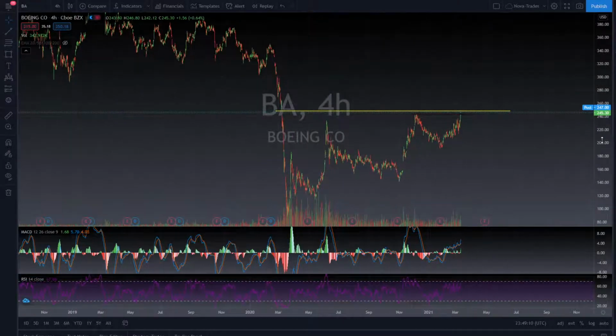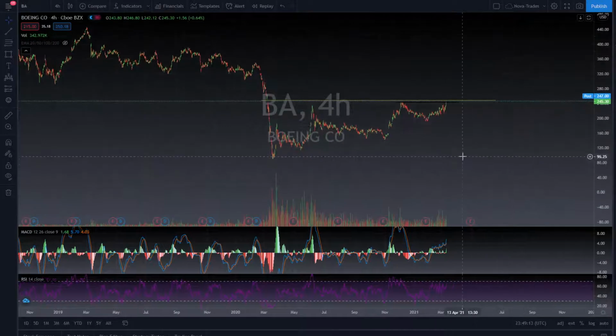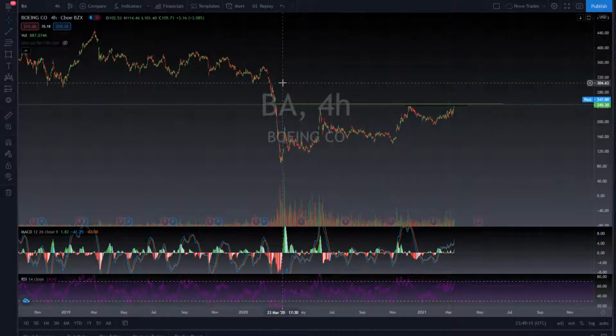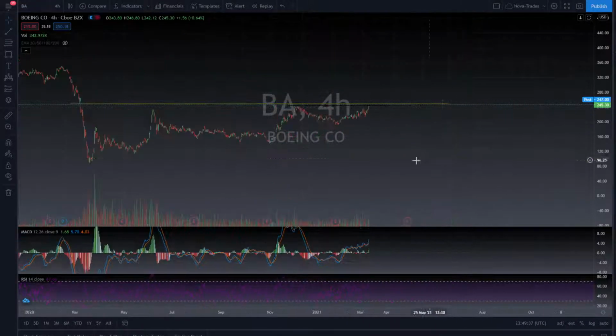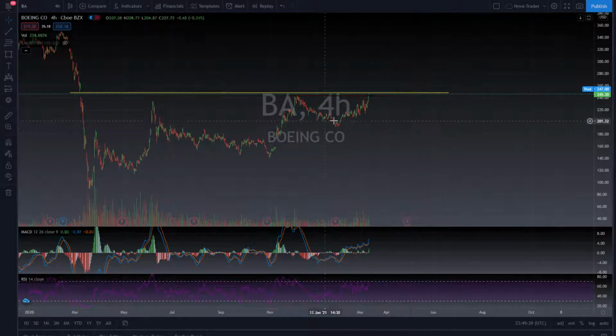Other than that, the long-term outlook on BA is it has a lot of room to get back to 300 just from that massive sell-off. So where it's at right now, if it can hang out around this 250 to 235 level, BA looks really good. I think BA will fill the gap and then retrace back a little bit to form a handle style pattern to get that cup and then make that handle and then just explode.